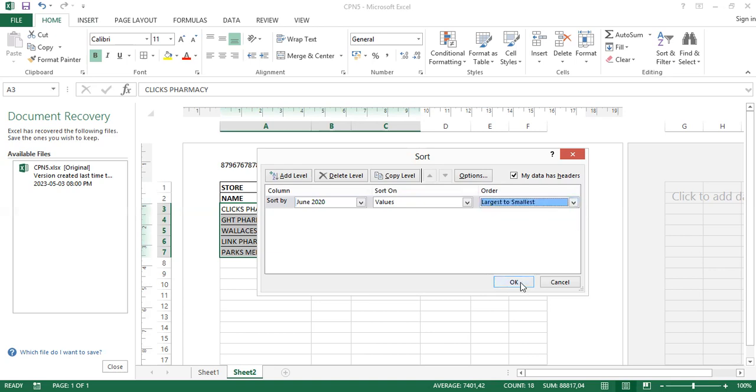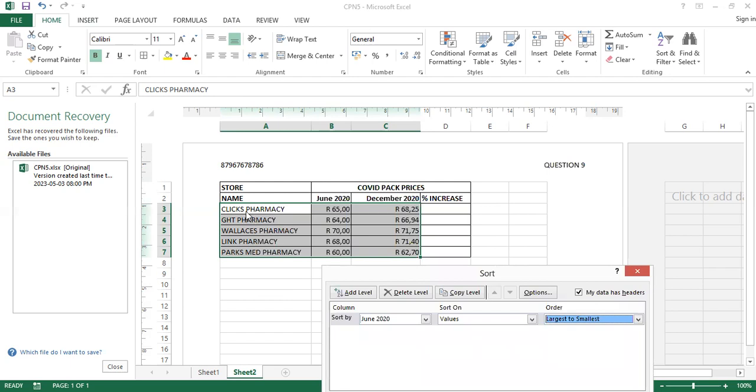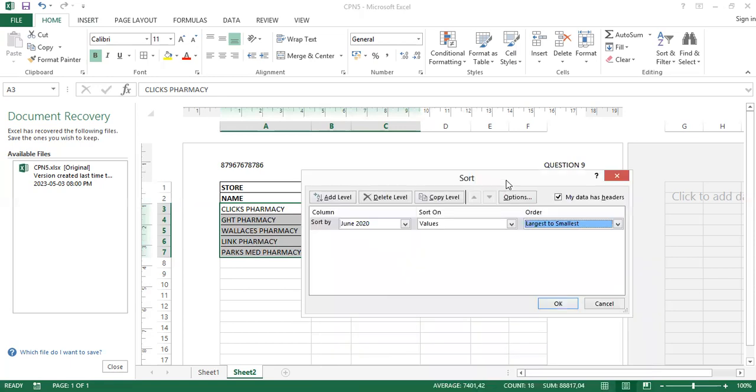Let me show you before I say okay. If you check our information, firstly we have Clicks Pharmacy, then GHT, then all the other pharmacies down here, with the prices going accordingly. So after we sort, let's see what happens.